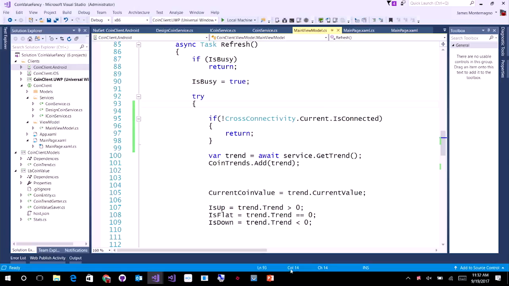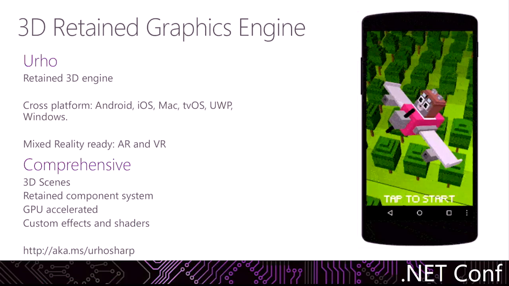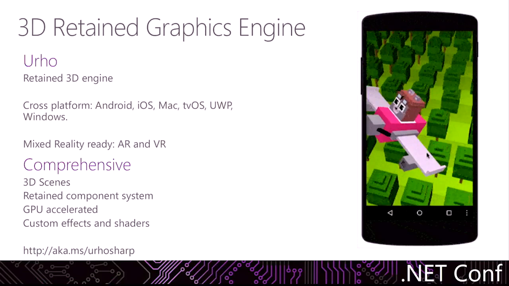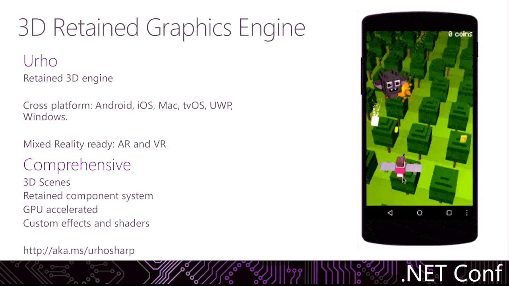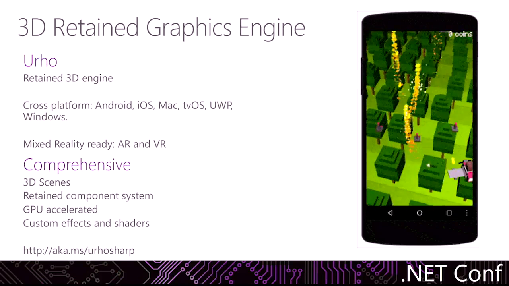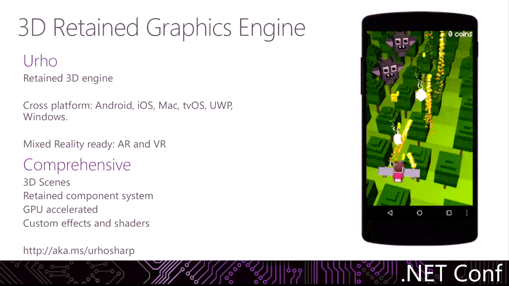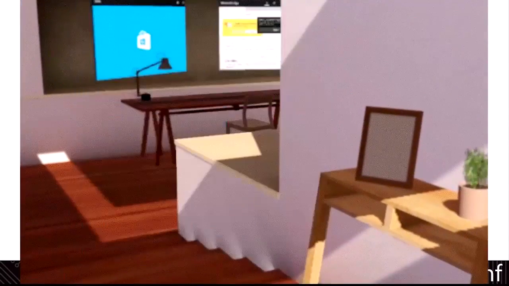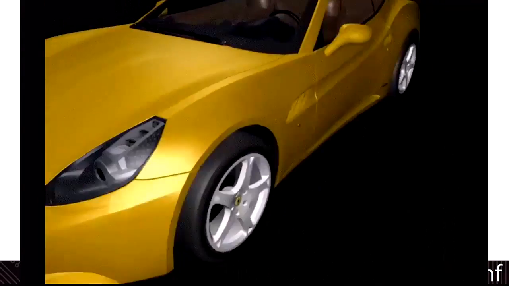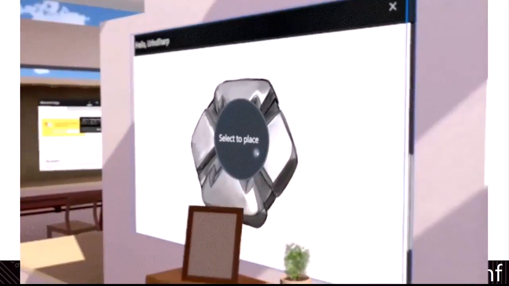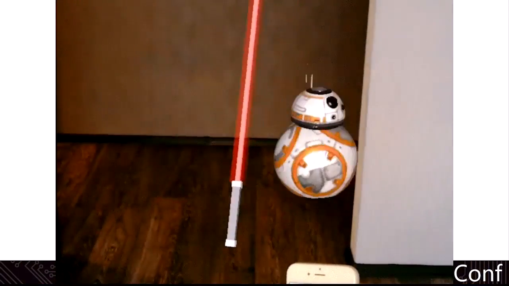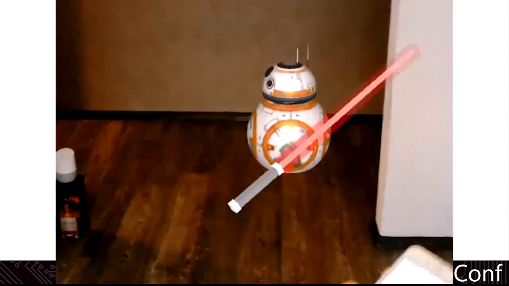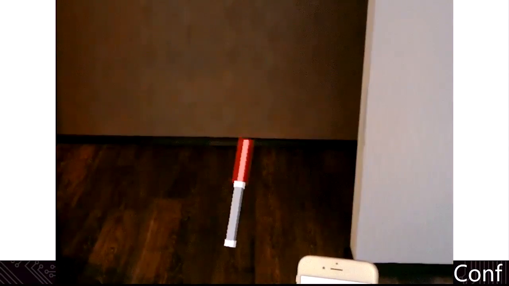All right, so cross-platform 2D graphics are great, but we can even leverage additional libraries with Sharp. And Sharp is a 3D retained graphics engine that works across Android, iOS, Mac, tvOS, and it's ready for AR and VR. It does all sorts of amazing things such as 3D scenes and game programming, but it also does some really cool things such as work with the HoloLens automatically from a cross-platform C# API. So you can have an actual HoloLens extension, or use the brand new ARKit and VR type features to interact with the physical world as well.